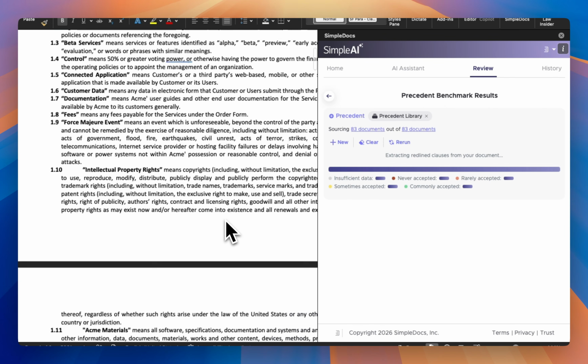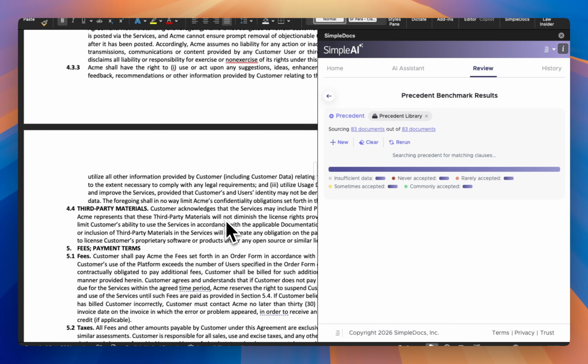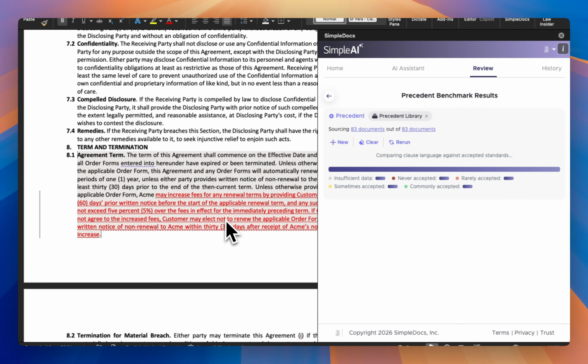documents. I can run this analysis, and what's going to happen is it's going to tell me in this scenario how the red lines in this document conform to things we've accepted in the past. So oftentimes when we're reviewing red lines to our own paper, the question isn't necessarily just what's our fallback or how do we deal with this sort of request. It's what have we done in the past, maybe even what have we done in the past with this specific vendor. And the precedent-based benchmarking allows you to run this type of comparison. I'll let this finish rendering and you will see in just a moment the resulting output.